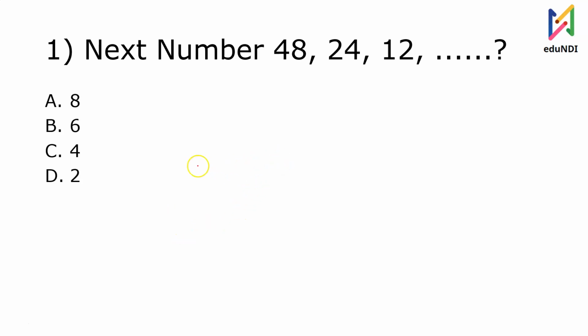So you have 48, 24, 12, and they are asking what is the next number, right? So if you really see how this is uncovering, 48 by 2 is 24, right? 24 by 2 is 12. So it's getting divided by 2, or it's getting halved, right? So the next one is what? Few of you would have guessed it right. It's 12 by 2. And what is the answer? 6. Right? So the answer is 6. Clear?